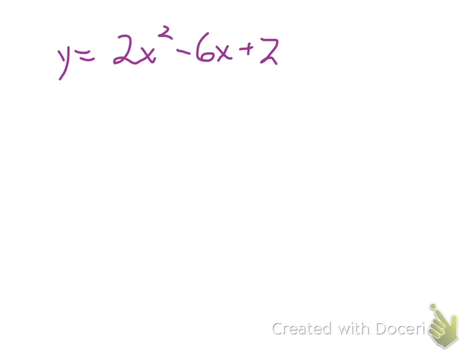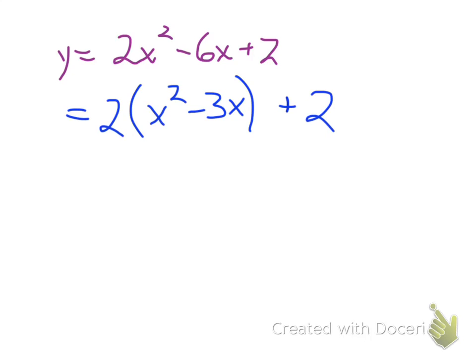I'm going to start off with the exact same process where I'm going to take this 2 and factor that out, so this is going to equal 2 times x squared minus 3x. And the 2 on the outside, that constant term there, is just going to be on the outside over there. The problem now, when I make my diagram of this, I have my x squared, but now I have negative 3x's to divide up. So that means I'm going to have 1.5 of them on each side.